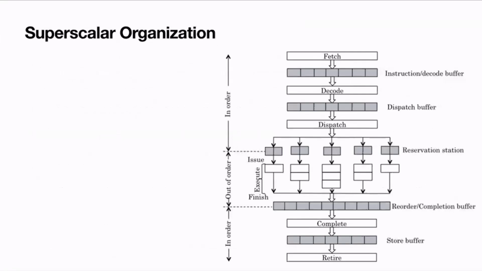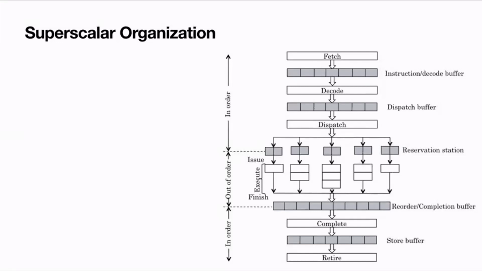If you look at any of the latest processors, and of course these days we have multi-core processors, but within a single core, internally the organization will be something like this. This is a superscalar organization, where we can fetch multiple instructions. In a scalar pipeline processor, we fetch one instruction at a time. But in a superscalar, we fetch multiple instructions, and these are decoded simultaneously, and then dispatched.